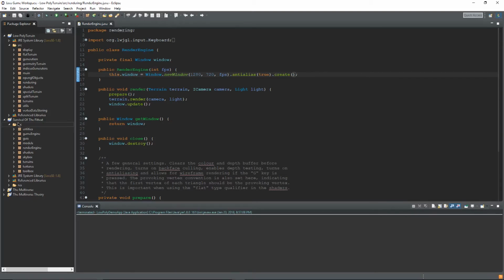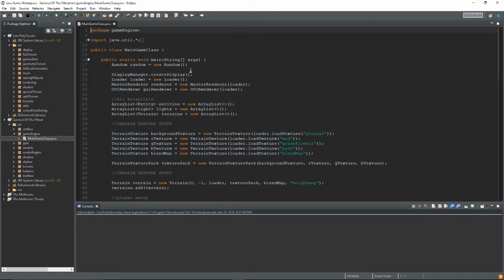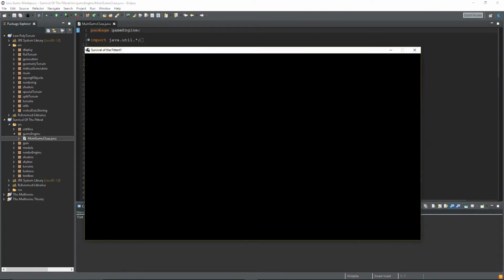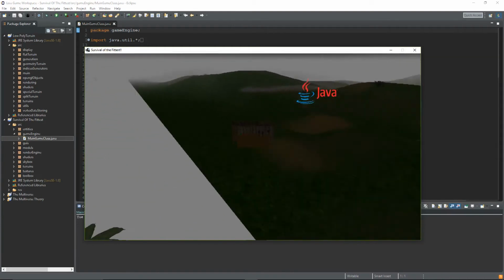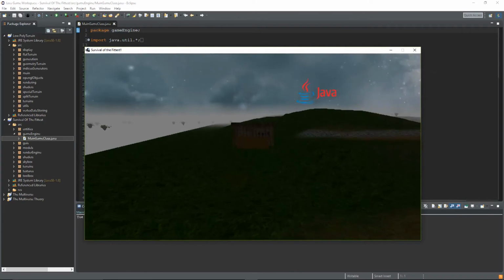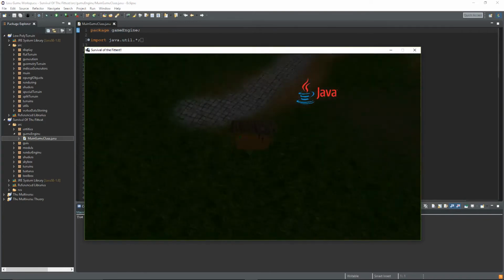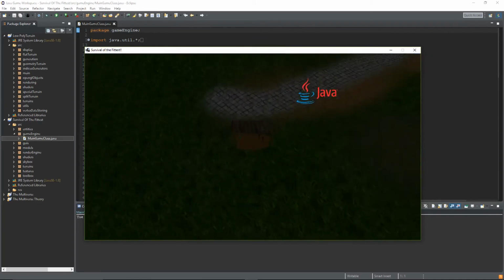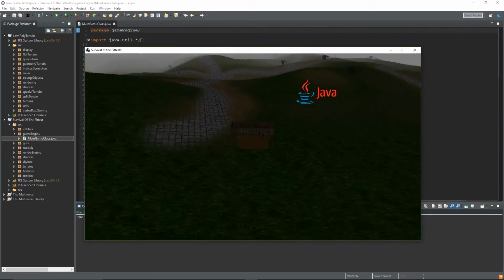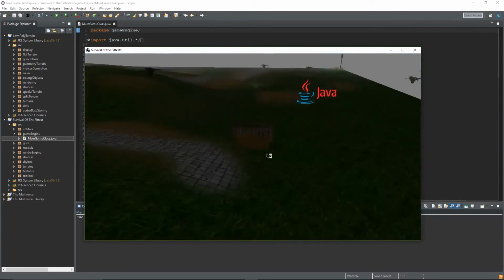But just to show you, if I get out of here and I come into my game engine, I did a lot of work throughout the week, and here's what I have. This is just using some of his textures, but I updated the movement system, I used the skybox. I really like my movement system, so what I do is I have it based on where the mouse is. You can't see the mouse right now. Here, I can turn it on. There it is.